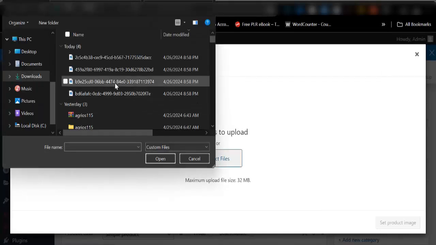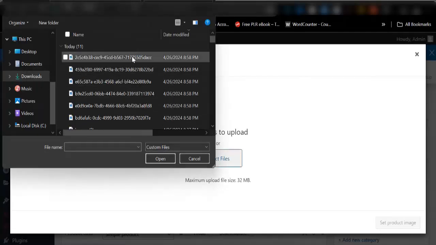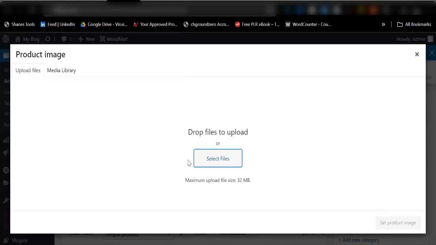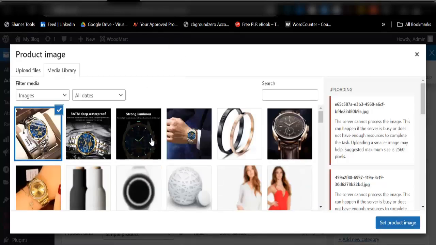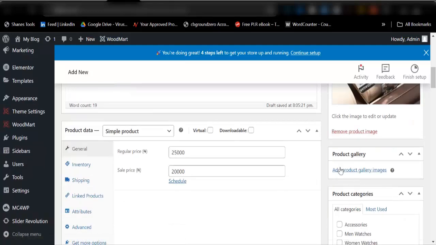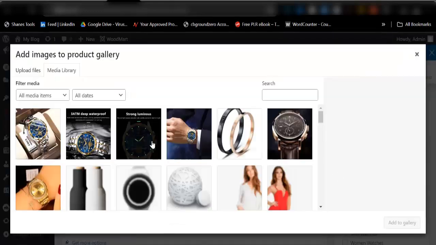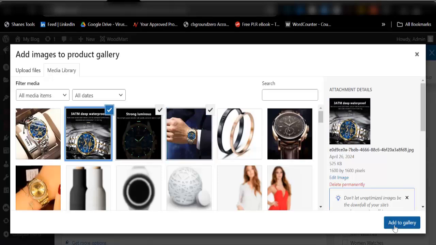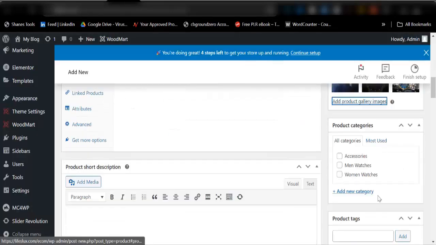These are all the pictures. Good. I'll just select all. Let me just work with this one. I'll click on upload. The pictures have been uploaded. This one becomes my product image. I will set it as product image. This is the picture that will be showing on the website. Then I can add other ones as product gallery. Just select these ones as my product gallery. You can see that there. Then you can also have it as your product category.